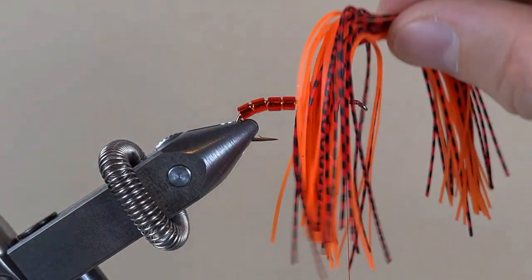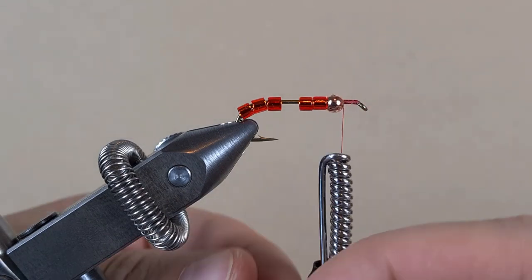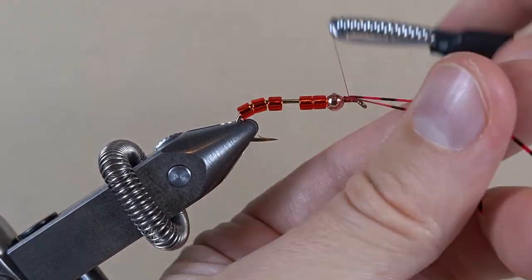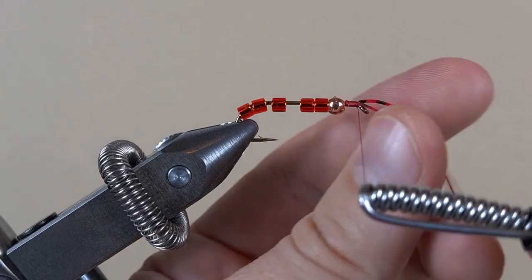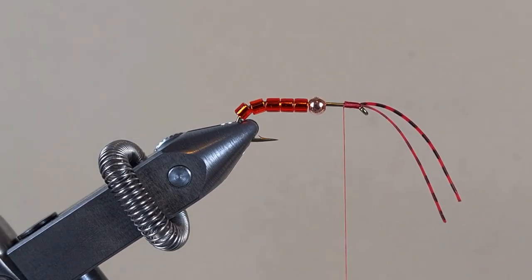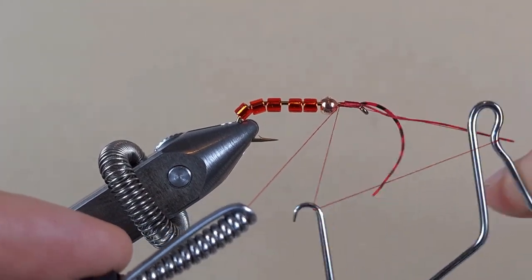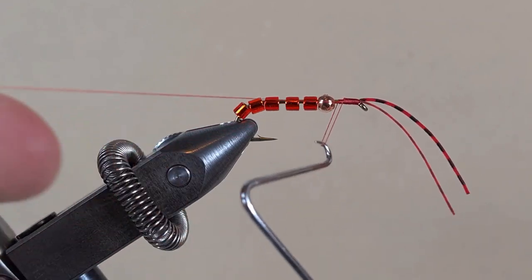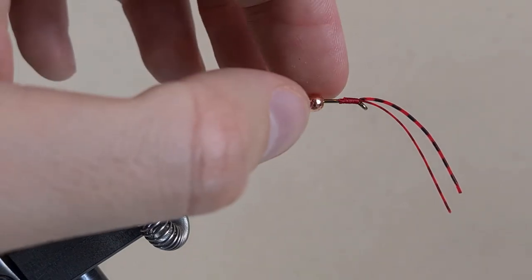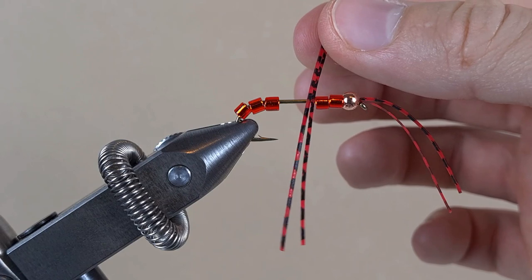This was a skirt for a bass jig. We are going to use the dark red and black legs. And then just behind there, we're going to go into the whip finish. Now guys, we're going to get two more legs.